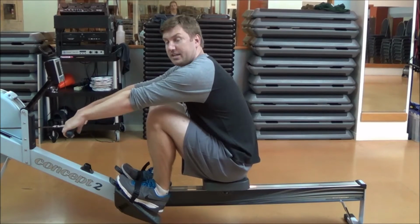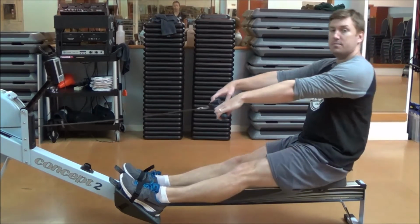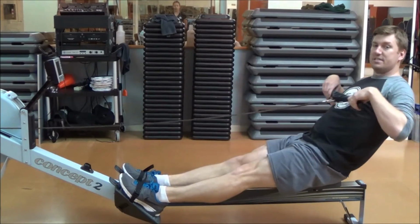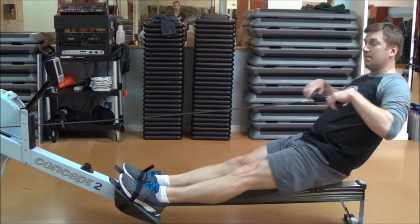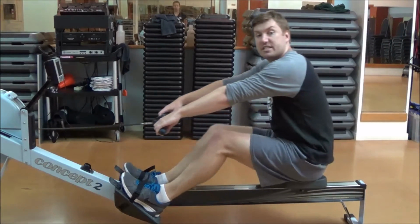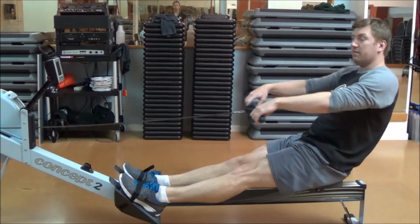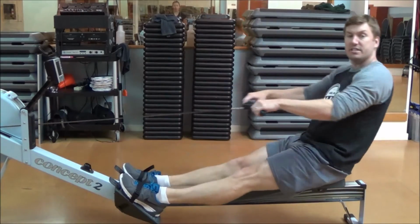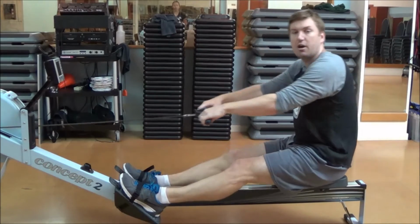So when you're at the catch, legs, back, arms, arms, back, legs. Legs, back, arms, arms, back, legs. And this is the stroke. You want to keep that in mind. You want to just keep the legs, back, arms, letting each part of your body move individually. You're not combining the two different motions. You're not going forward as you're extending your arms.